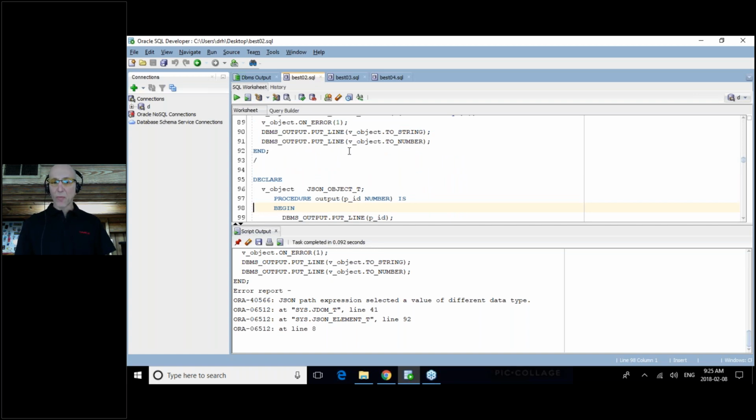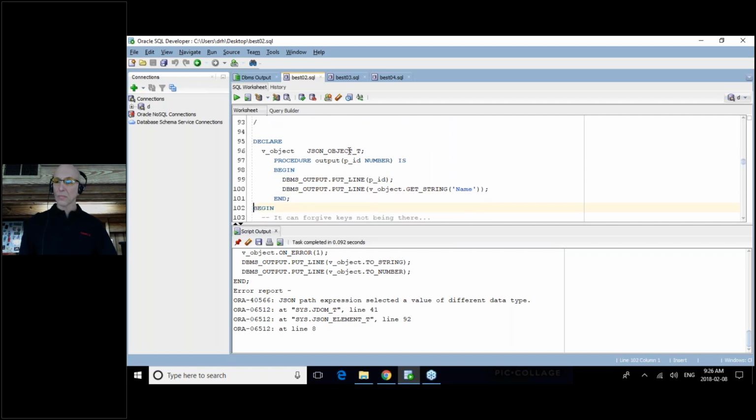And Darryl, a question that might help as we move through all these other examples. Why would you use JSON Element T instead of JSON Object T? JSON Element T is best used for low-level processing on elements when you don't necessarily have the key. So if you need to process strictly a JSON array, and maybe it's just all numbers or all strings, you wouldn't necessarily even know the particular key or the name of that array or object. That would be the best time to use it. Okay, thanks.